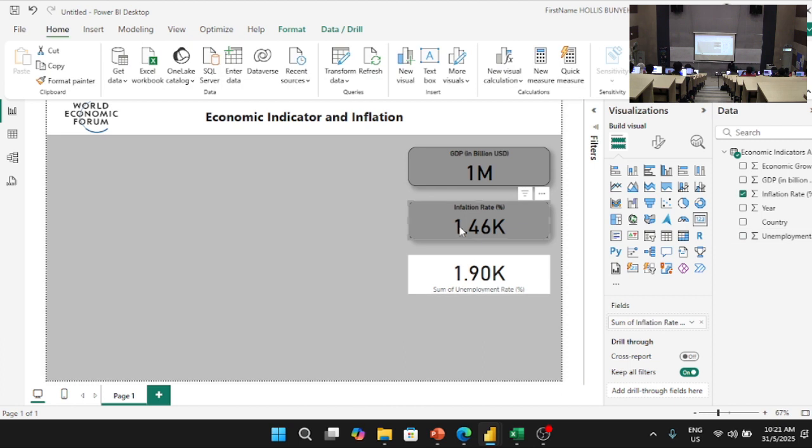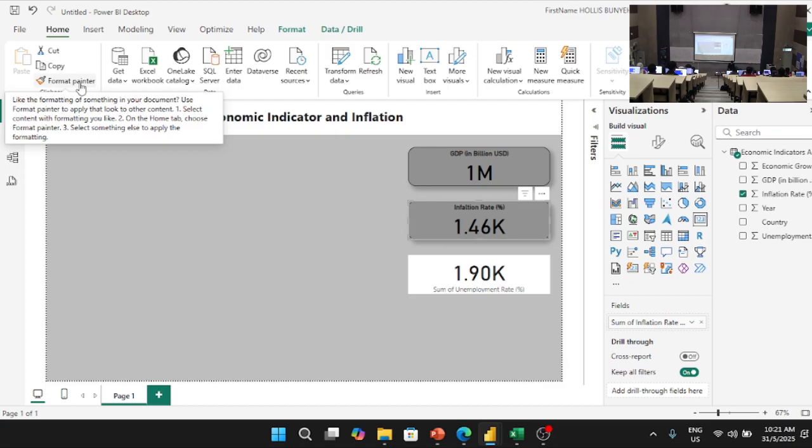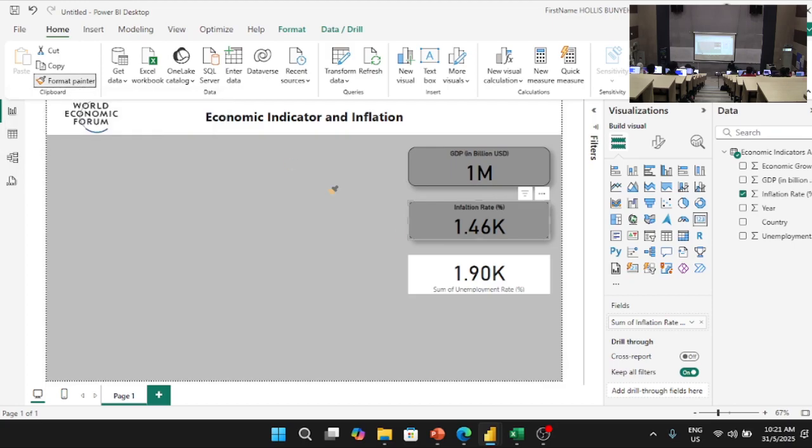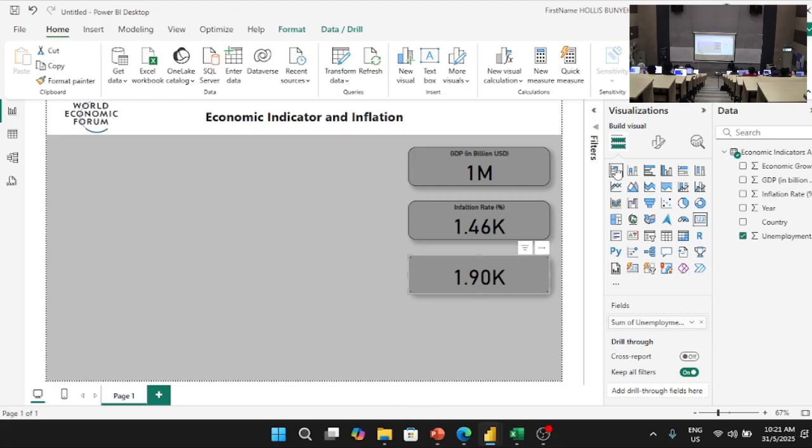Now you press the previous data that you have already decorated. You press the format painter, and then you press the one that you wanted to decorate. So it saves a lot of time. And then because it doesn't have any title at all, you haven't assigned it.